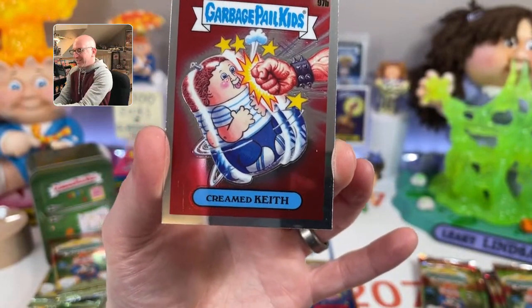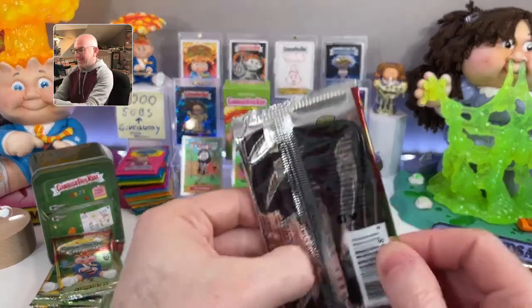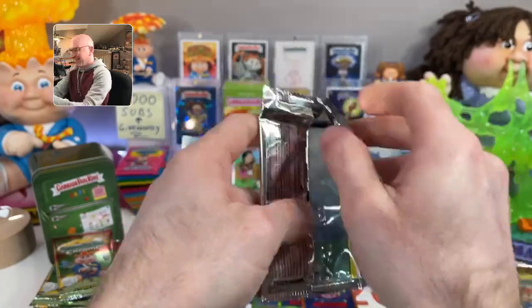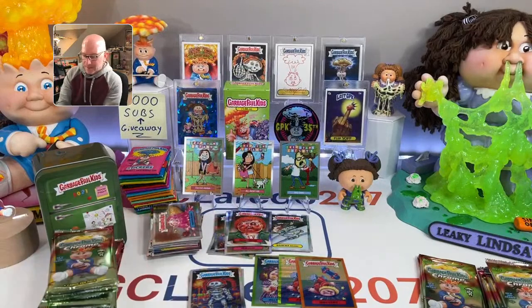Andrea would sell everything I have here at Creamed Keith if she had the opportunity. Oh, you just told me. You're like, I don't have any more room. I don't have room. We just have to knock down a couple of walls. Let's keep going. Everyone said nice, Paul. A lot of people said nice.